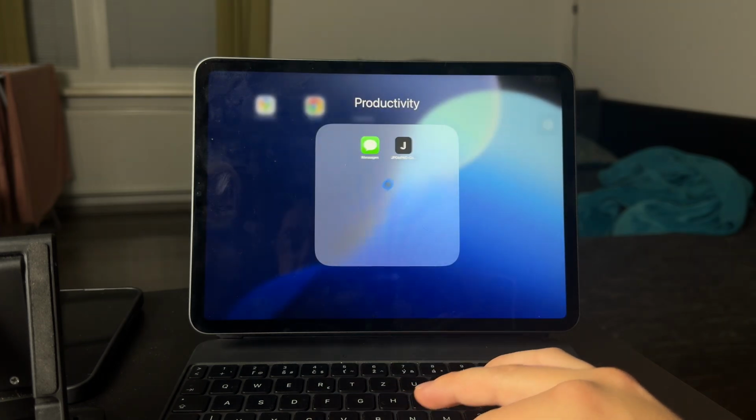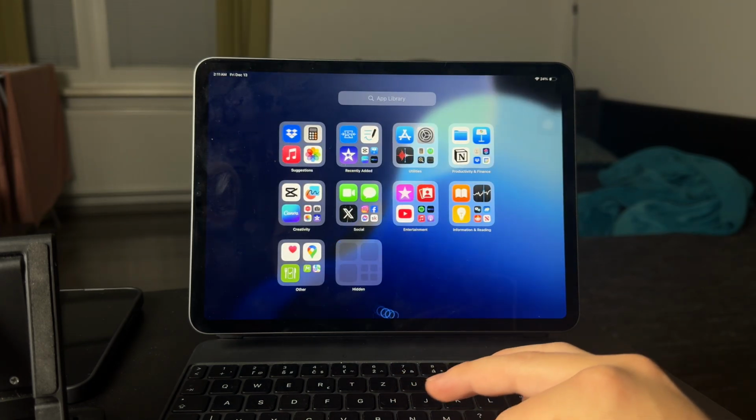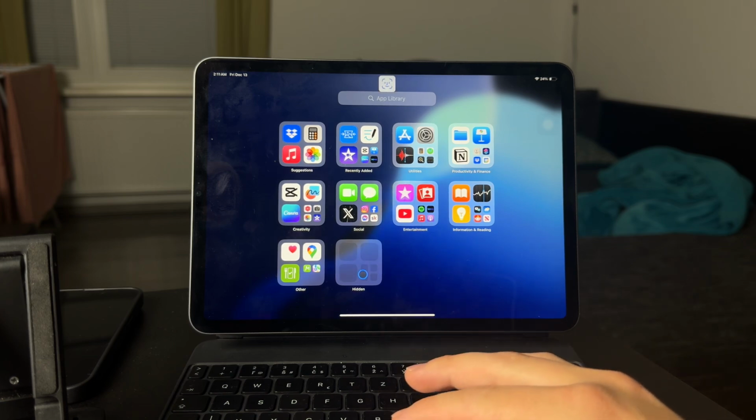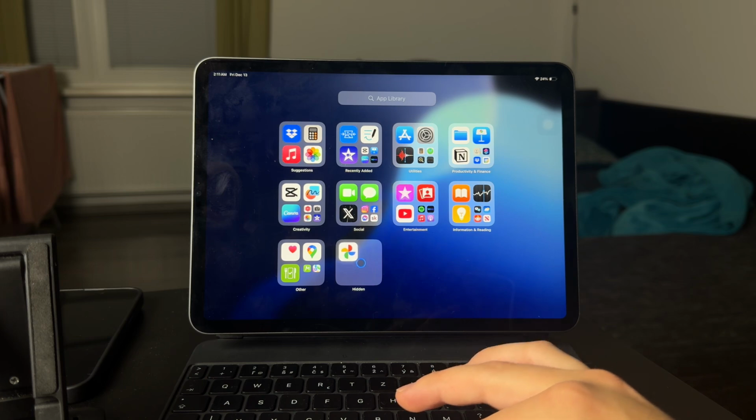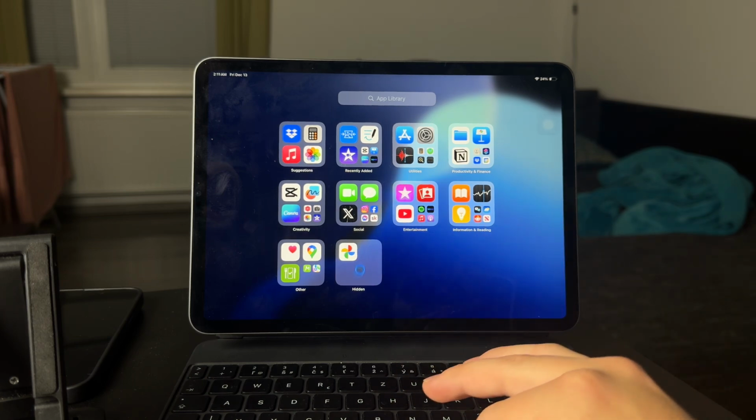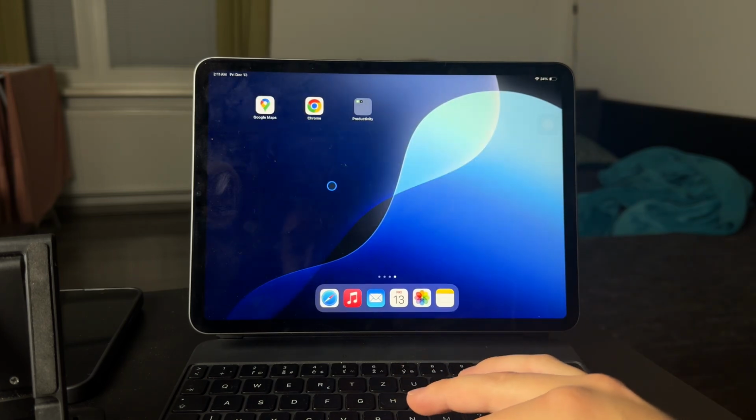So when you click on hide app, it's going to be moved away and it's going to be part of this hidden folder in your app library, which can be clicked on. You need to authenticate yourself with Face ID, and now the app pops up, which you can of course bring back, unhide it and so on, but this is how it works.